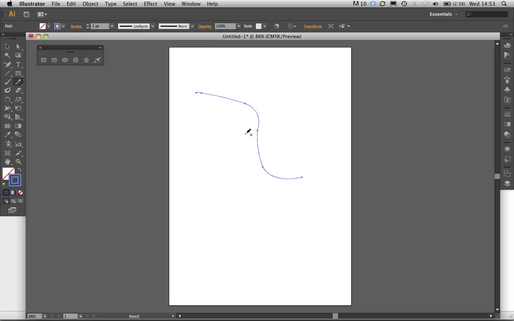Because it's a freehand tool it registers every small nuance of your hand and it's quite difficult to control. The pen tool is designed in such a way that allows us to actually have control and make something that's more fluid. And the common mistake that people make when using it is that they use it like the pencil tool, and just try and draw with it and don't understand how it works.